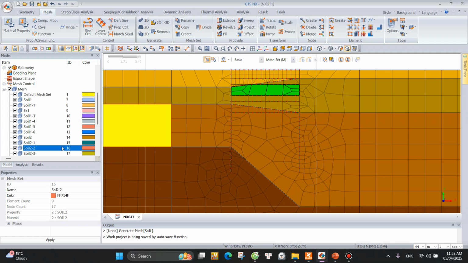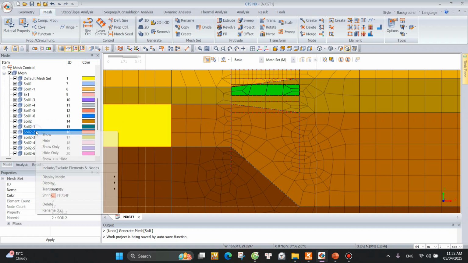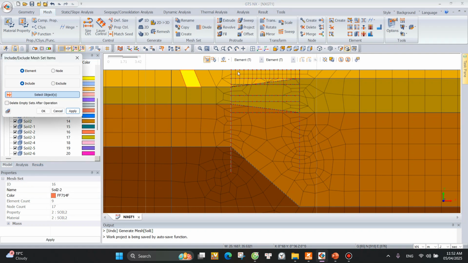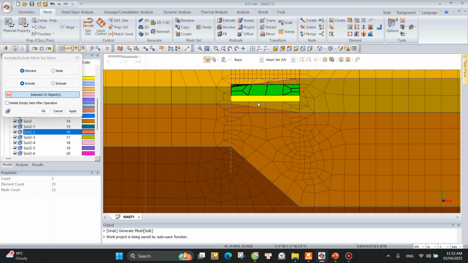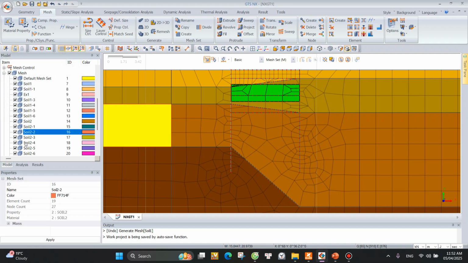Okay, and now do the same like that. So you choose the mesh you want to include, and then select the basics, and you have the mesh here, and you select. This is the soil excavation 2, so layer 2. So we apply it, and after apply, you turn off to change the name.